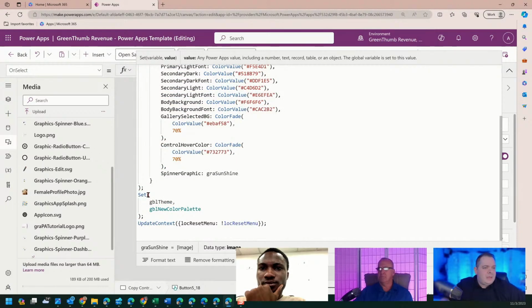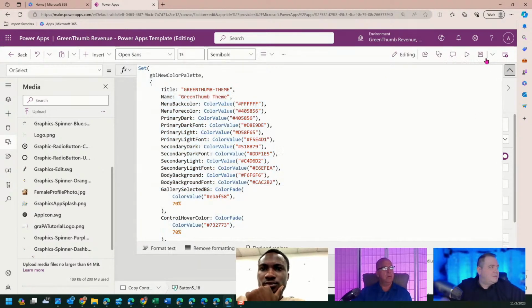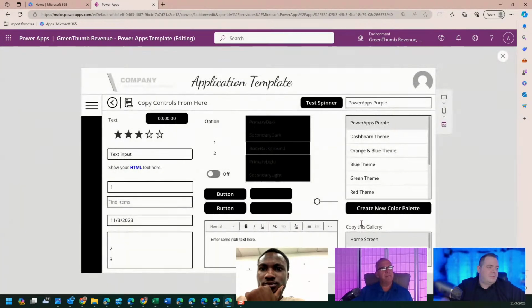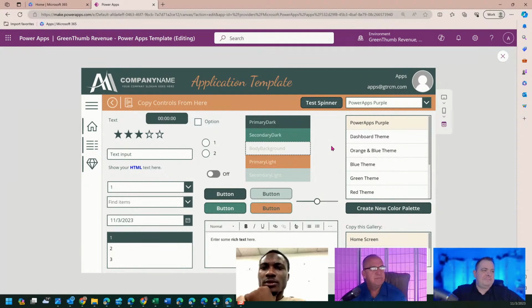There we go. Now what I'm going to do is I'm going to copy the curly brace to curly brace. What do you guys think of when you see curly braces in Power Apps? Elvis? Yep. You think of like a record or a row within a table? That's what I think of whenever I see curly braces. Yeah. Okay, I'm sort of like it now.